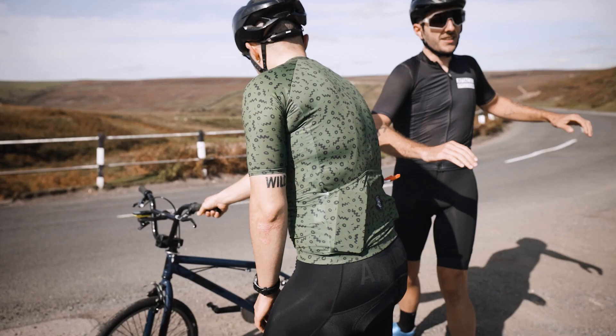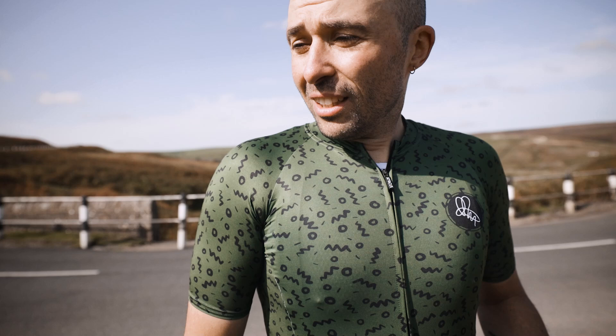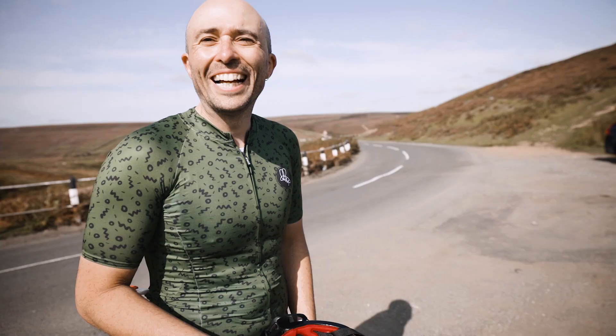He has done 22 reps. It's a good climb, a little bit windy, but it's another highlight of how strong he actually is. People like Francis and Chris — Chris is riding around the country faster than me, and Francis is riding an Everest on a BMX faster than me. Absolutely ridiculous. Come on Francis! Rip its head off!